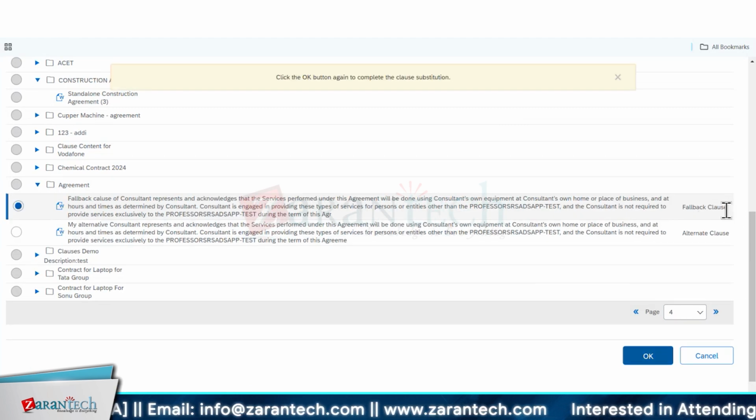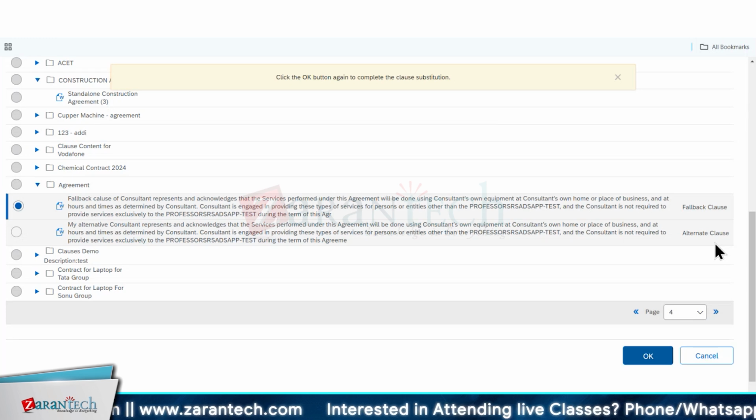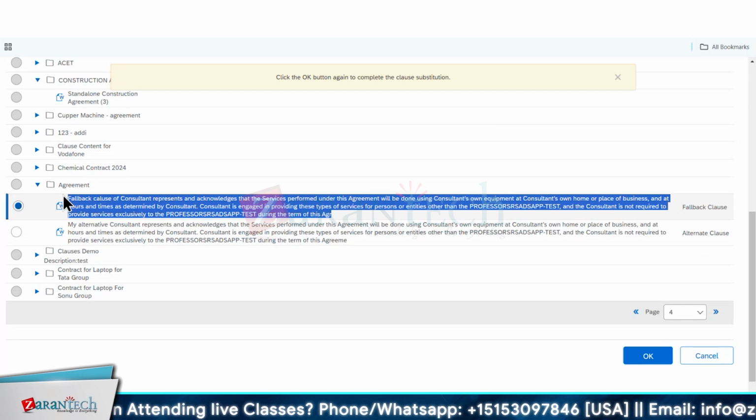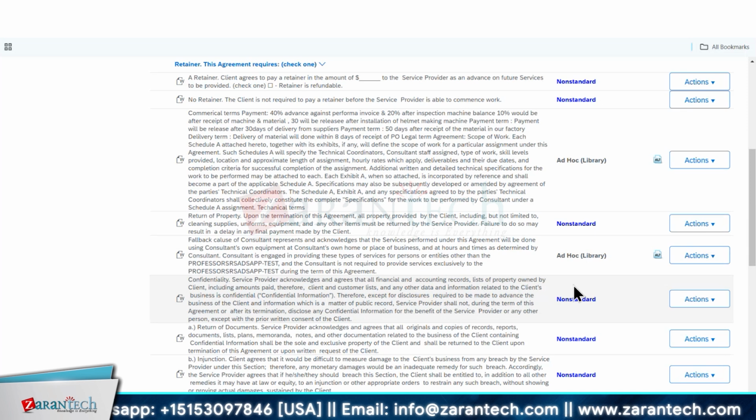Okay, this is fallback clause. One more clause is fallback clause. It is similar to alternate clause, but it is not a fully alternate clause, but you can rely on that. It is a fallback. By the name, you understand what a fallback clause is. If nothing is fine with the legal department, we can proceed with this clause. The supplier's legal team will say they are not okay with this clause. Then finally, this is a fallback clause they will provide and ask them to accept. These are the different types of clauses we have.